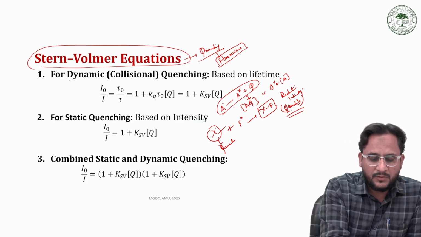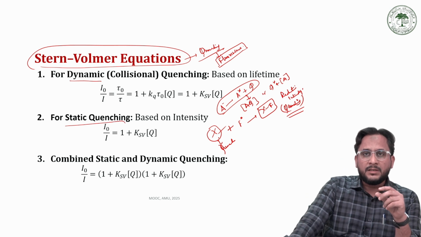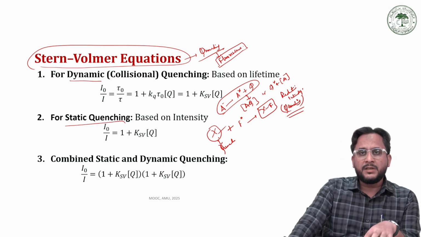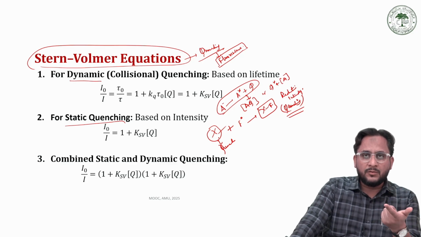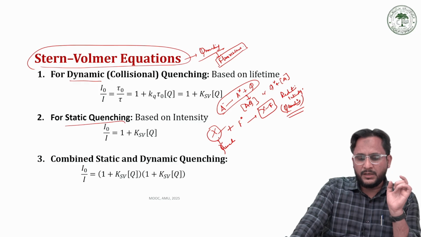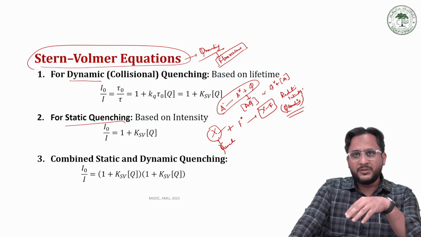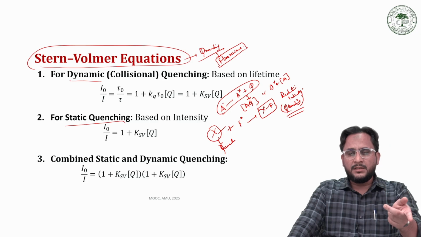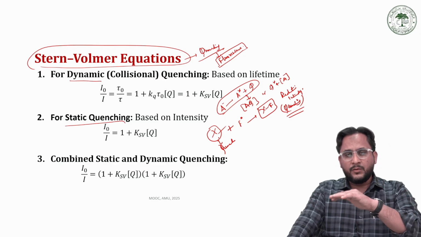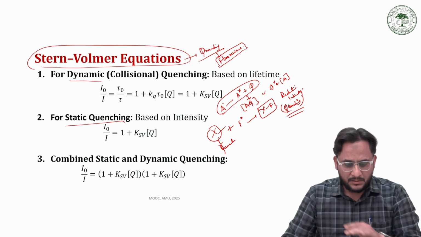Now quenching is of two types. One is called dynamic quenching, the other is called static quenching. In static quenching, the quencher forms a complex with the fluorescent molecule in the ground state only, so that it will not undergo excitation resulting in emission of light. While in dynamic quenching, the fluorescent molecule undergoes excitation, and in the excited state, the quencher goes and forms a complex. So this is the difference. When quenching occurs in the excited state, it is dynamic quenching. When it occurs in the ground state, this is static quenching.